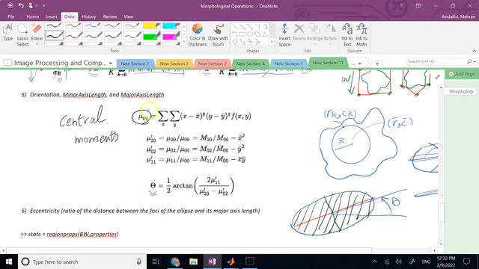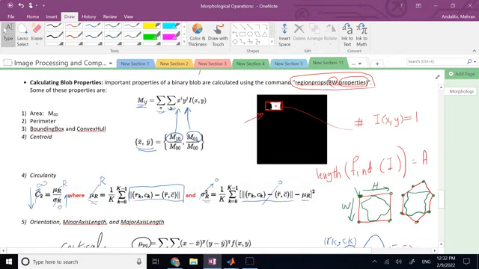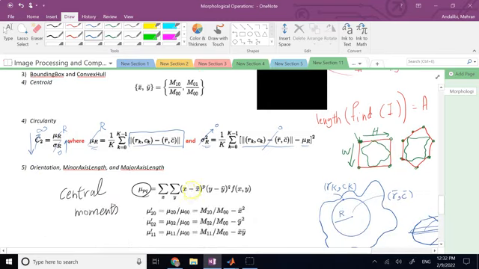The difference between central moment mu and regular moments mij is, in mij, you are raising the location x and y to the powers i and j and multiply by the intensity. Here, you first subtract the location of the pixel from the centroid, then raise it to the powers p and q or i and j, and then you multiply by the light intensity.